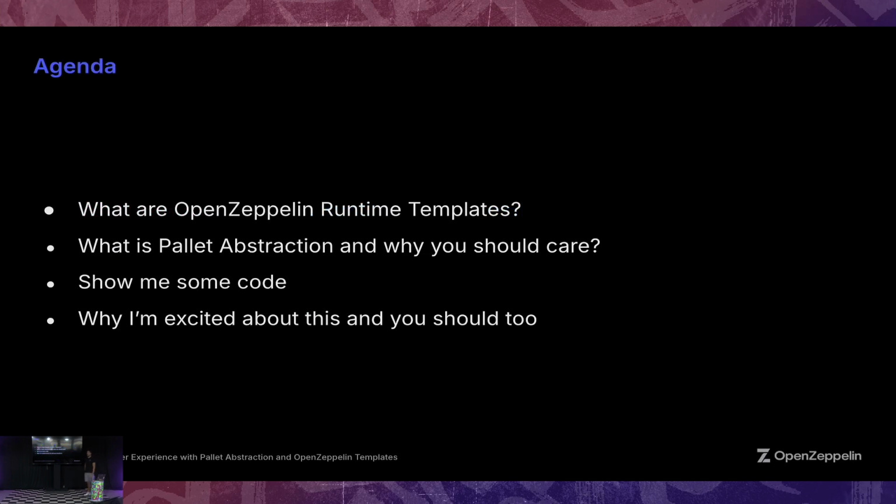Okay, so what can you expect from this presentation? I'm going to spend a few minutes talking about what OpenZeppelin runtime templates are in general, if you haven't been following our progress. Then we'll dive into the meat of the presentation, which is what is Pallet Abstraction and why you should care. Then I'll show you some code, which is the fun part. And then you will let me rant for a couple minutes about why I'm excited about this, and I think you should too.